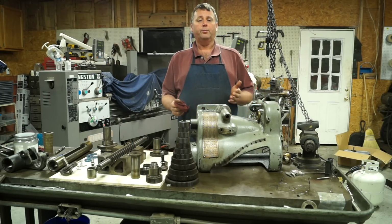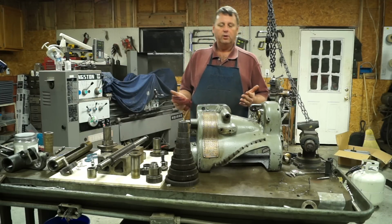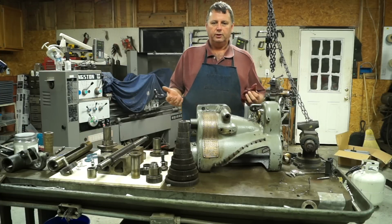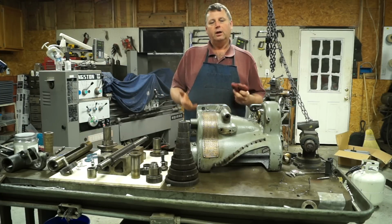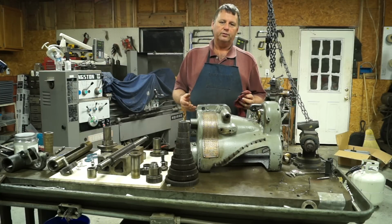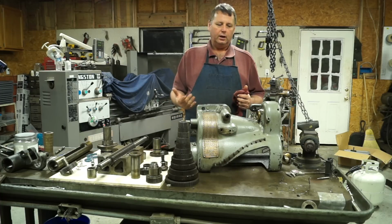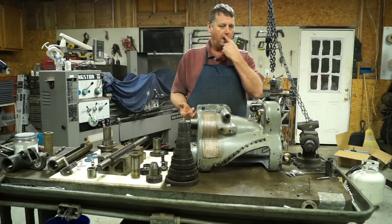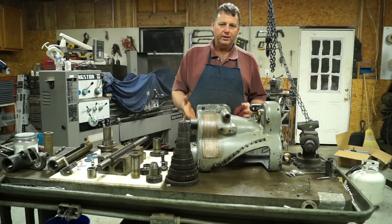Well, in the last video on the Pratt Whitney lathe, I started taking apart this quick change gearbox. When I first looked at it, it looked like it was going to be a really quick, simple job to take it apart. Well, it turned into about a 5-hour job. So I didn't capture a lot of the taking it apart on video, simply because it took a lot of time for me to figure out how to get it apart. I ended up using probably 3 different pullers, and I ended up having to make 1 or 2 to get it all apart. But it really wasn't that hard to take apart.